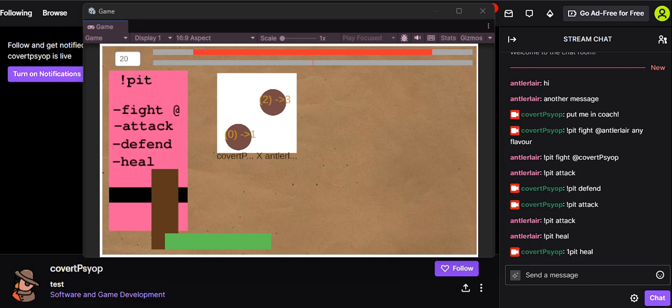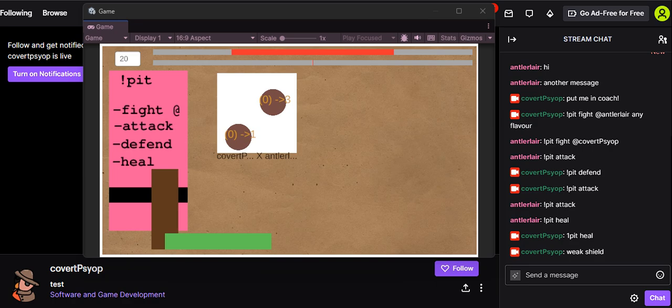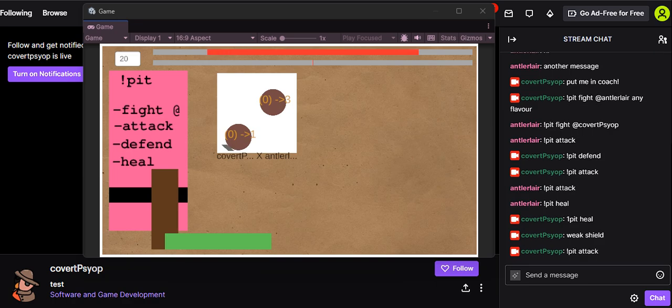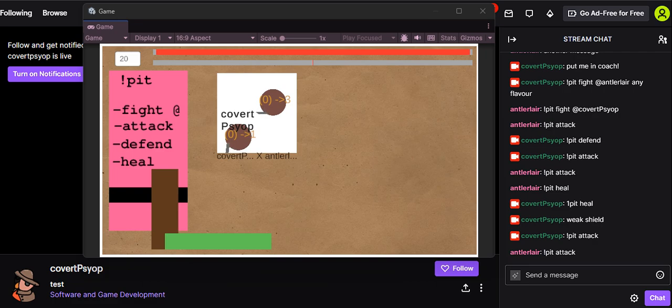So you can see that even while they are in the arena, they can also engage in conversation. So the text field above the title can still have information for some banter. So, for example, weak shield. I can say that and then attack them, and the Tyro will say that, and the other guy will also attack, so we can speed up the results.